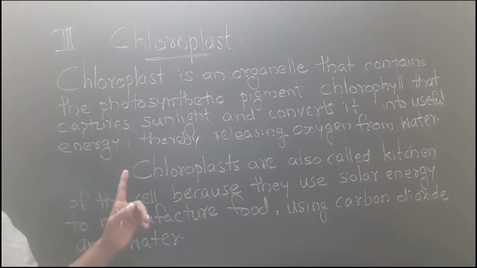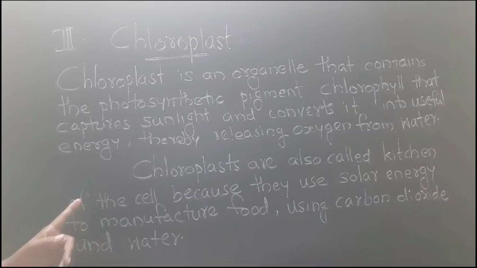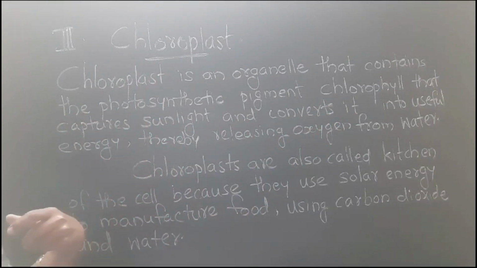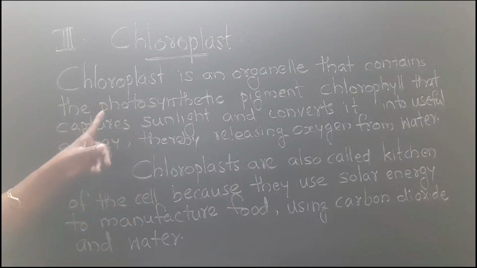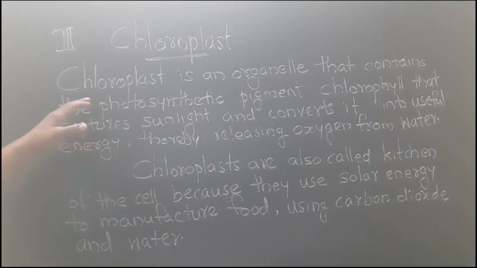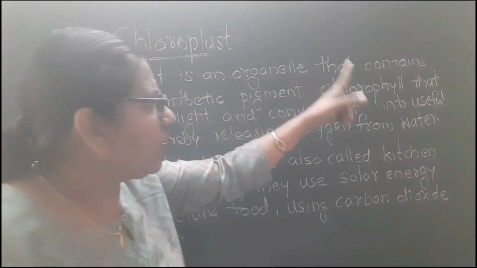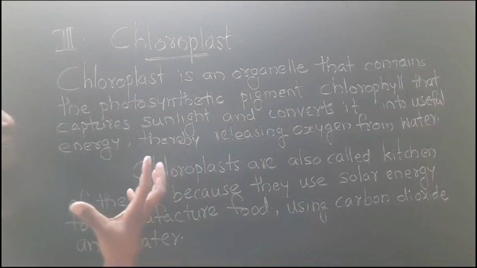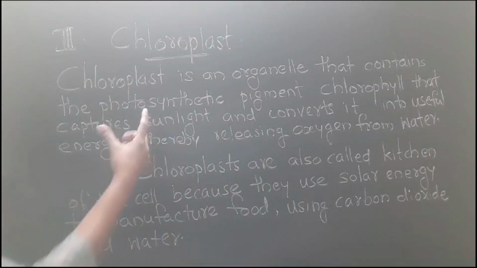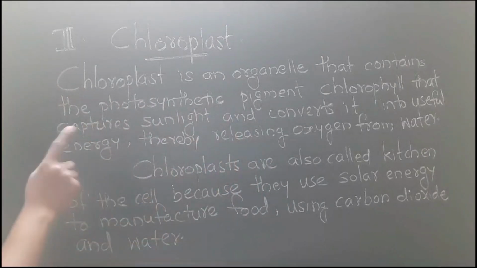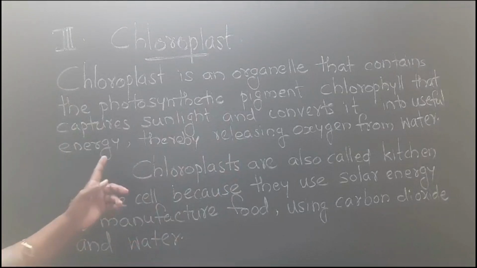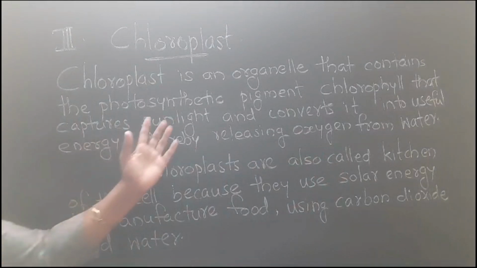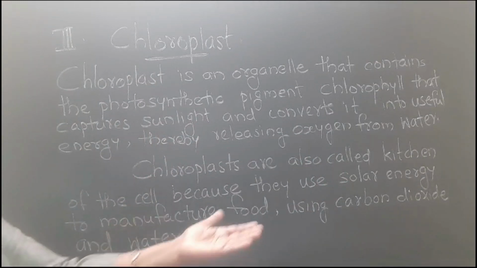We know that for photosynthesis, leaves need carbon dioxide. With the help of chlorophyll, carbon dioxide and sunlight, then water, leaves prepare food for the entire plant. That we already learned. So this chloroplast is an organelle which contains chlorophyll. Because the chlorophyll is there in the chloroplast, it is able to absorb maximum sunlight. It captures maximum sunlight and converts that into useful energy for photosynthesis. While doing this process, it releases oxygen from the water. And that is how the leaves breathe out oxygen and breathe in carbon dioxide.